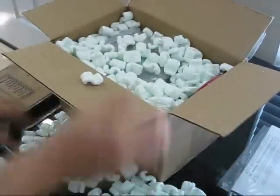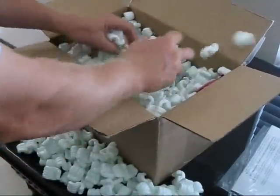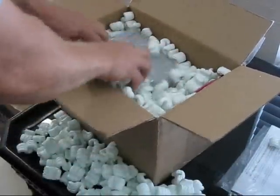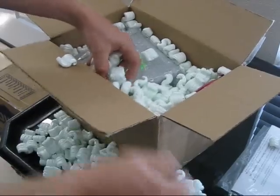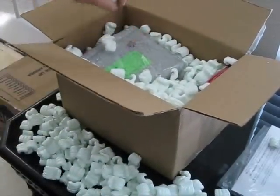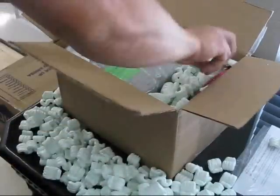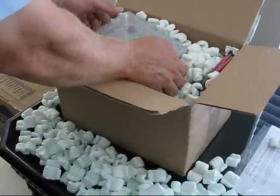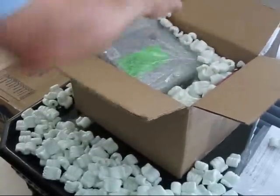Now this one I got on eBay for $150. And by the way, I ordered this on Monday, and it is now Friday, and here it is. This seller is going to get great feedback from me. I ordered it on Monday at like 3 o'clock in the morning. As soon as I found it, I did my research. I didn't go to bed that night until I knew for sure that this wasn't bogus. I wanted to make sure that this thing would actually work and wouldn't just be a scam. Now, if you type it in on the internet, you've probably seen scams all over the place.